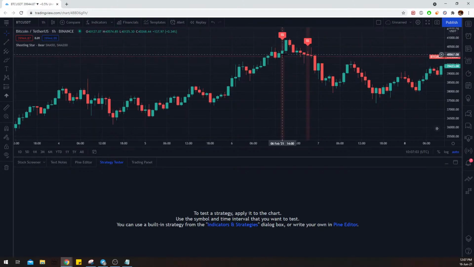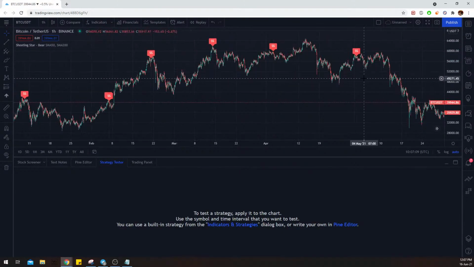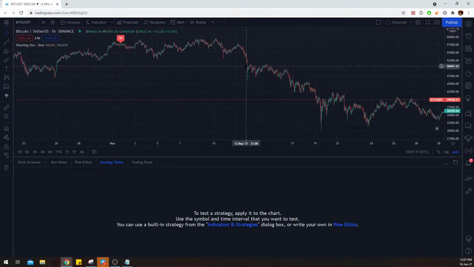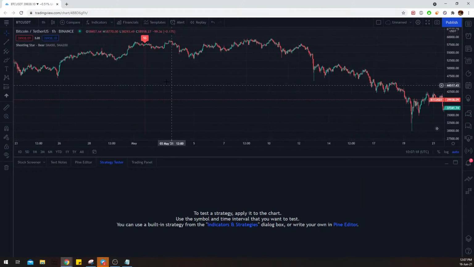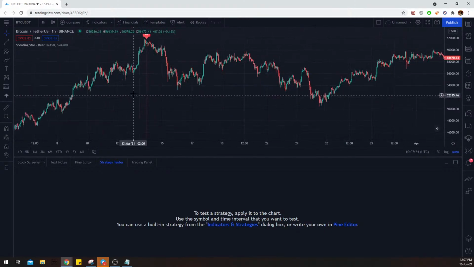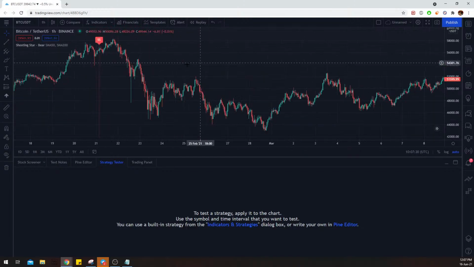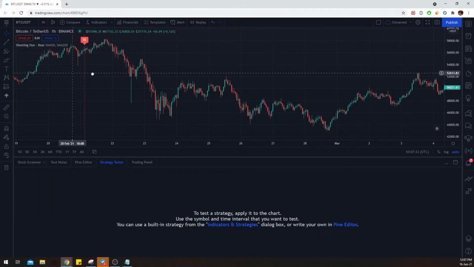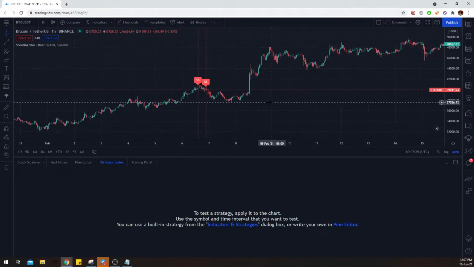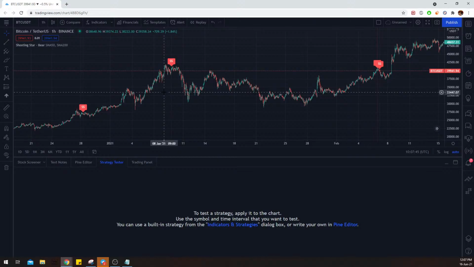So anyway, we can see that, for example, with this case we have 3 signals. Oh no, we have more than that. I believe this one it would be a loss, a win, a win. This one it would be a loss initially, but you can see after that it triggered a very nice confirmation. And then here a win and a loss. Well, more or less kind of break even if you will trade them for the short term.